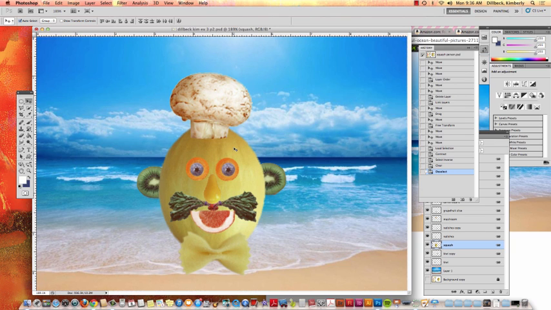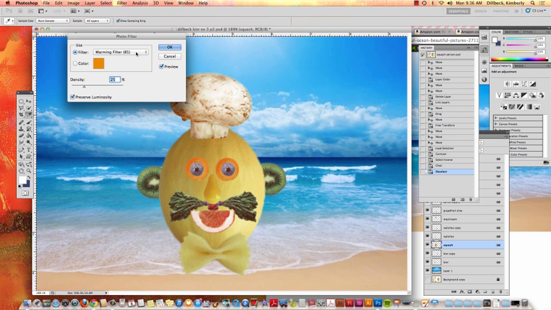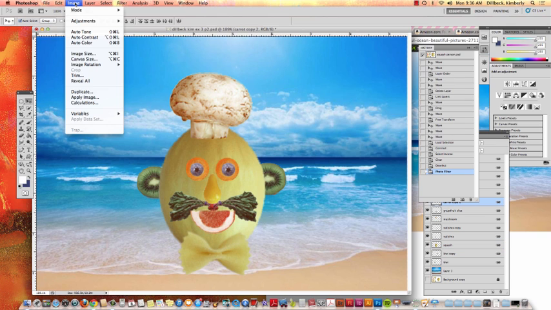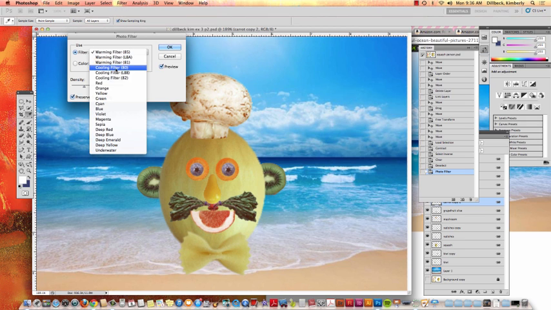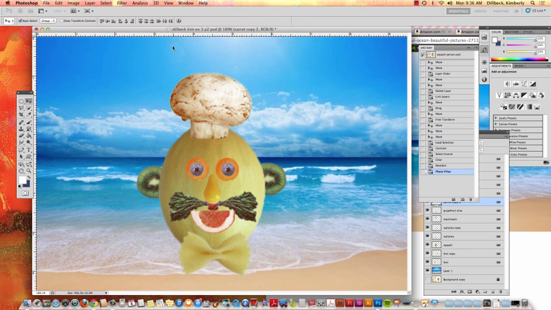So if I wanted to modify this guy, unfortunately you've got to do it all at once, or you've got to do them one at a time. But I might just put a cooling filter on things, just like what we did with the ducks. A light one, don't go crazy. It's kind of creepy, this guy in general, yeah. Something you'd want to do. Notice that those are looking a little bit better as I do that. So without, with, it just makes it look like it might be at the beach.